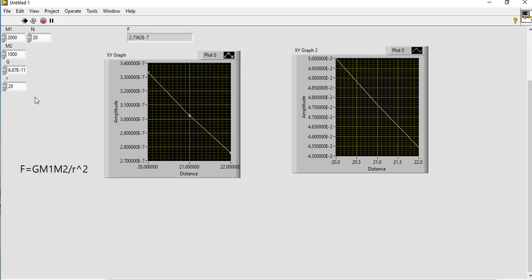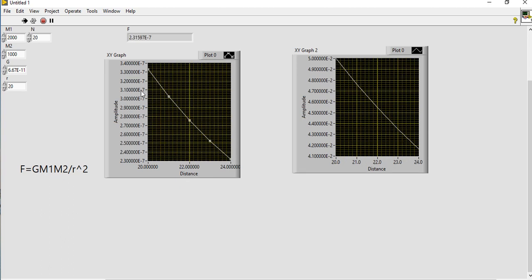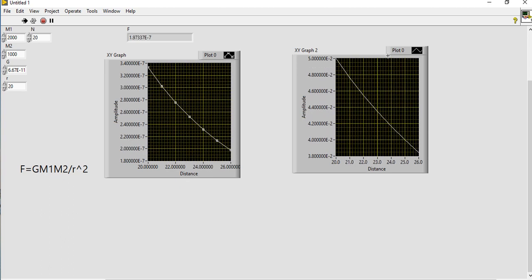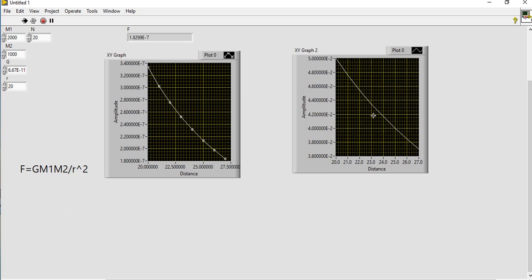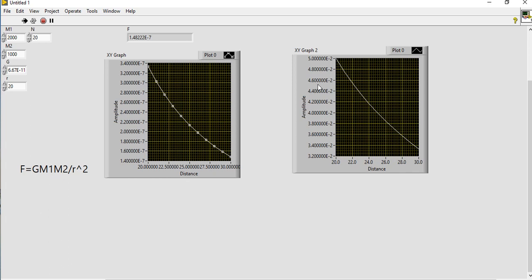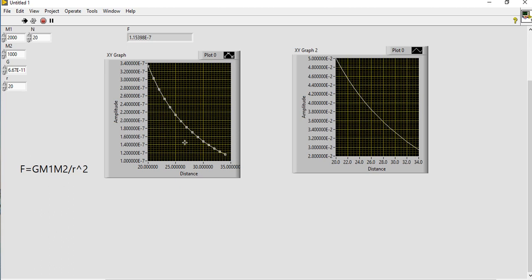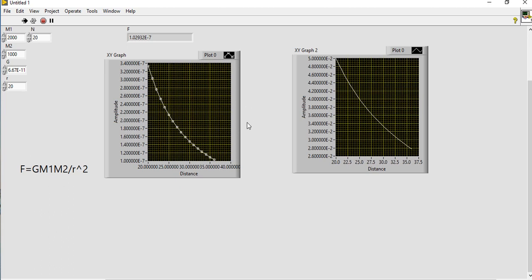See, it is changing. This is the amplitude versus distance. The first one is the force, and this is the potential. The value of the potential on the y-axis will not be exactly the same because I did not use the constants, but the variation will be the same. So let's see how it changes.